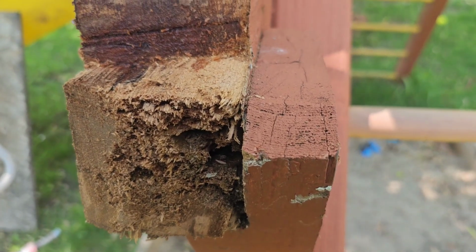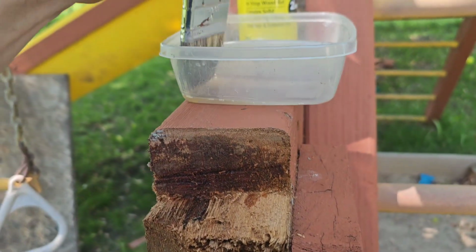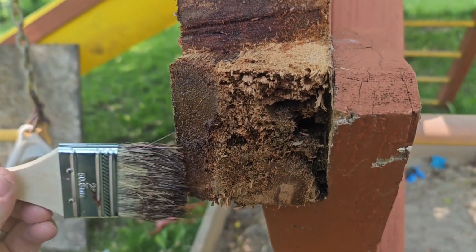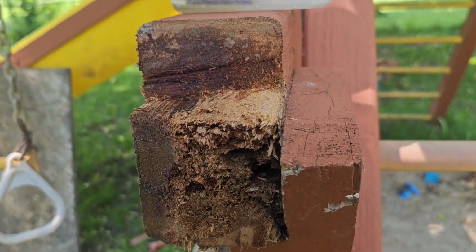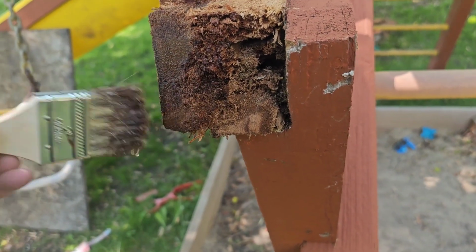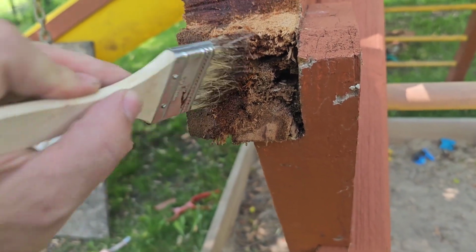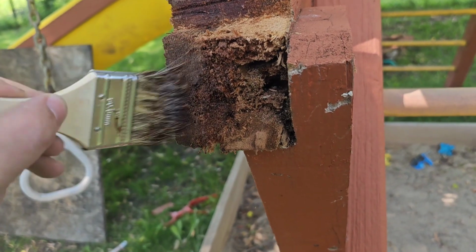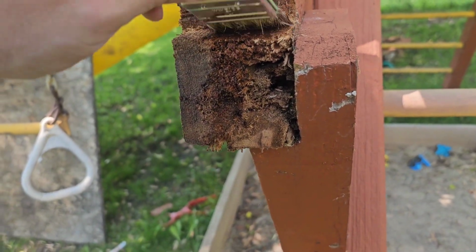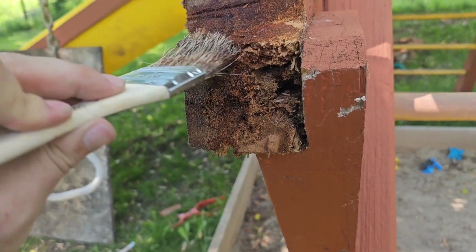But the parts that are actually rotted and go deep in there, I use a Durham's water putty. And it hardens like a Bondo almost. But I'm just trying to get it to where the rot isn't going to get worse. And I can fill cracks, fill gaps, and pretty much just limp this thing another 5 or 10 years. I'm not looking to replace the whole set.